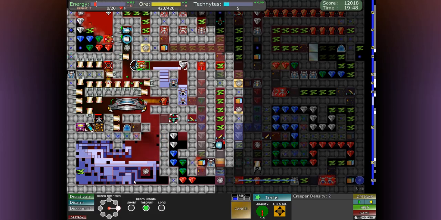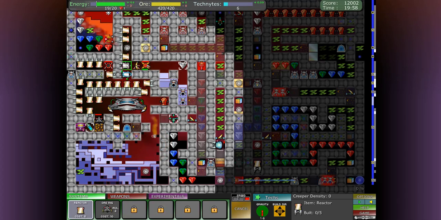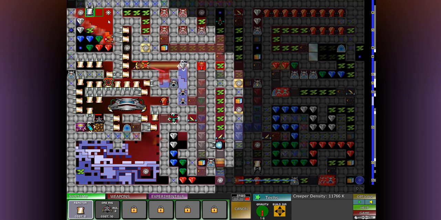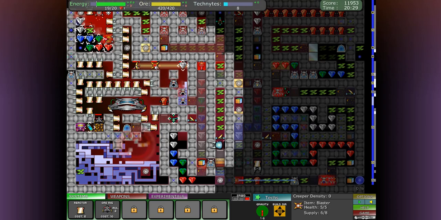I'm setting up a repulsor to disperse the creeper hidden below the white crystal, and I'm also going to move the rocket launcher into the top left area. This will give us access to another Technite. Making sure that the blaster is set to fire at creeper only, you can clear the area and get some nullifiers built in order to take out the remaining gateway.